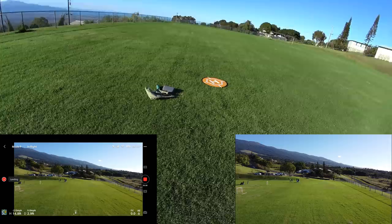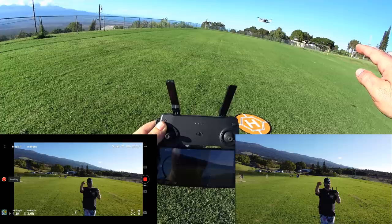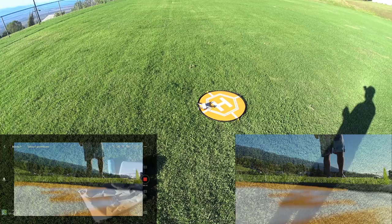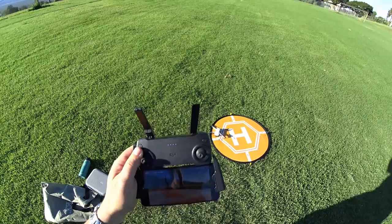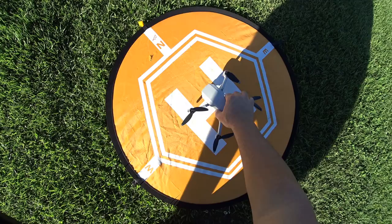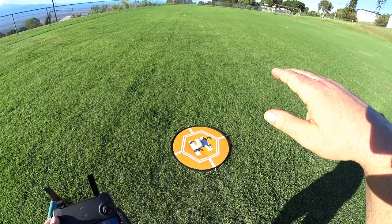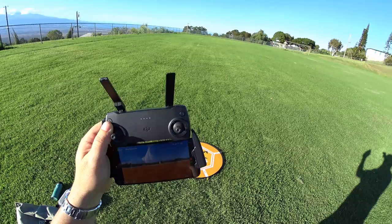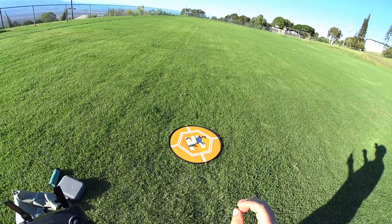Let's just see how close it really gets — not touching anything. You can see how it slows down at about five feet, gets really slow. It seems like it's always at least about a foot away in my tests, and I have done my compass calibration. Some people may get a little deviation, some may have it landing perfectly, but it doesn't seem to have that precision landing where it uses the bottom camera to detect the landing pad like the Mavic Pro series does — something they could update, and they did update that in the Mavic 2 pretty quickly after release.